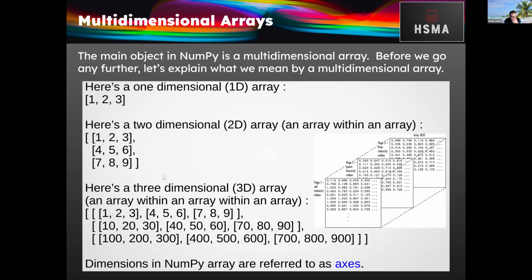Okay. We can also, by extension, have three-dimensional arrays, which is an array within an array within an array, and that's a list of lists, basically. And within NumPy, arrays are referred to as axes. So you'll hear the term axes in NumPy, and it basically means the dimensions within a NumPy array.